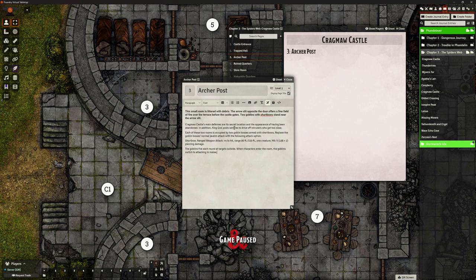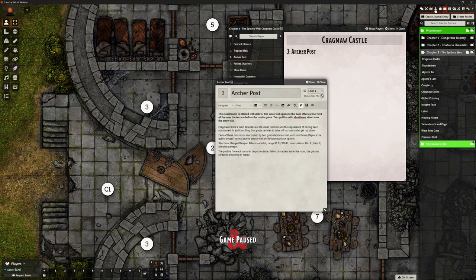So the main defense is secret location, appears to have been abandoned. In addition, King Roll posts sentries. Yep, each of these two rooms, so this is number three we're talking about, has two goblin bosses armed with short bows. So we need some monsters.